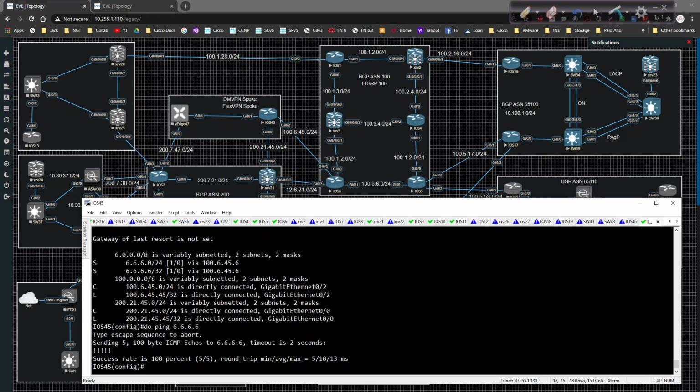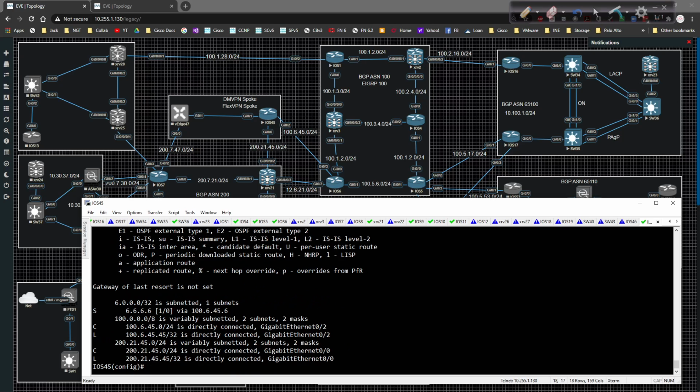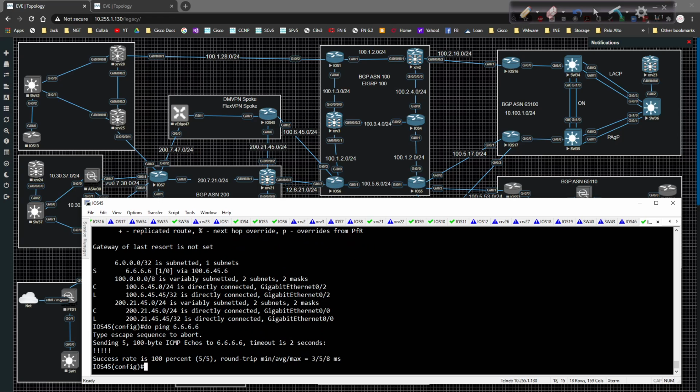But if I get rid of the original static route that we created, hit the up arrow a few times, go back to here, type in no IP route, and do a show IP route again, that static route is now gone, and I can come in here and do the ping again, and it works just fine. That's how you configure a static route on a particular device to get it to do what you want it to do. Now, if I wanted to create a default route, I could as well. I'm not going to do that right now, but the syntax would basically be this: all zeros to wherever it is you're trying to send your traffic. So in this case here, I might say 100.6.45.6. That static route right there would work 100% of the time.